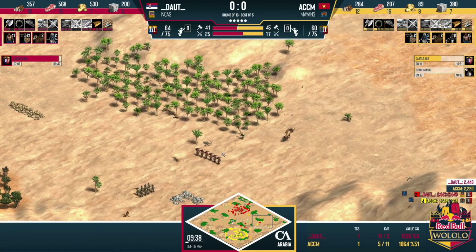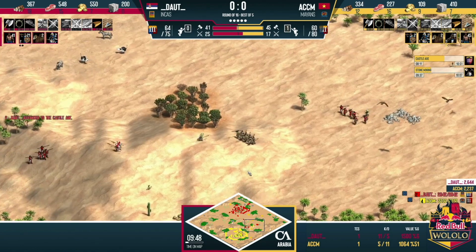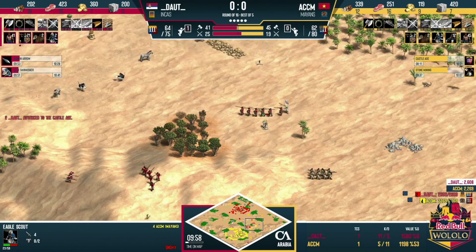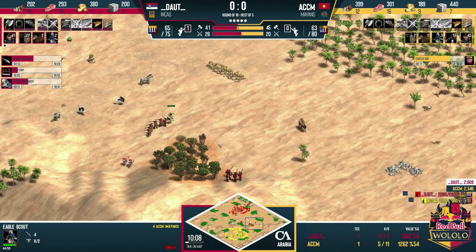Yeah. And how little Daut is walling as well. He only starts to get it now, and he might catch that army off guard, kind of in the open field. Yeah, Daut doesn't really seem to care how vulnerable skirmishers might be. To be fair, ACCM has not invested into any upgrades on those eagles, so they're really not doing much.